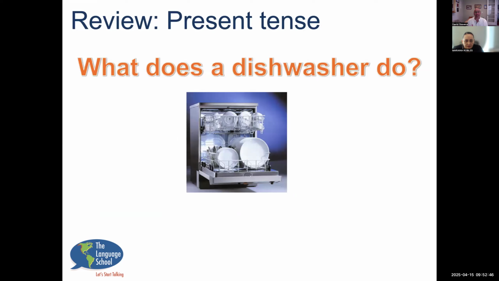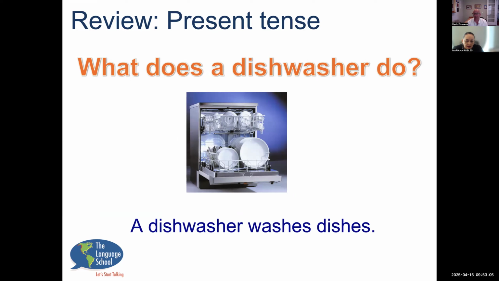So let's go through this. Pay attention to the question and make sure you answer with the same tense. What does a dishwasher do? The dishwasher is washing dishes. Okay, so you just answered with the progressive, but the question is in the simple present. It should be: a dishwasher washes dishes. Okay, right? So the key indication, Maria, is if you look at the question with the verb do, you see -ing? No. Entonces en la respuesta no puede ir -ing si no está en la pregunta.